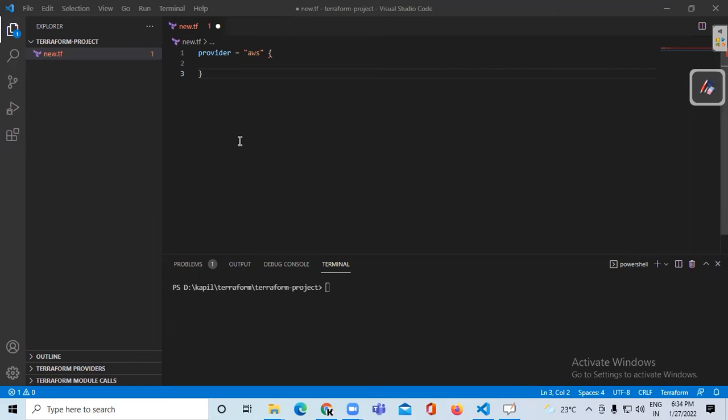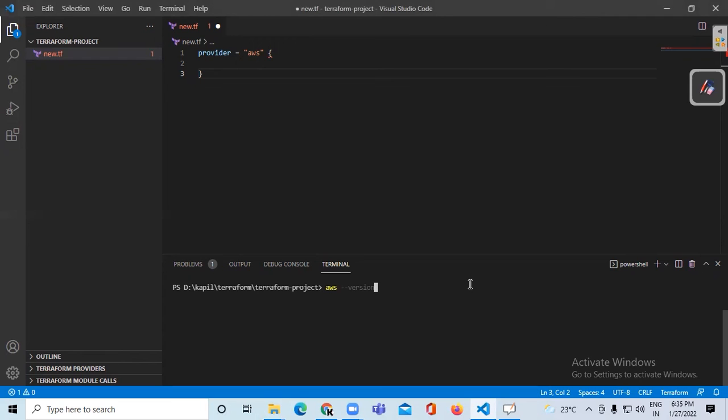To check whether AWS CLI is installed or not, go to the terminal and write aws --version. If AWS CLI is configured with VS Code, it will show the AWS version. Otherwise it shows an error.